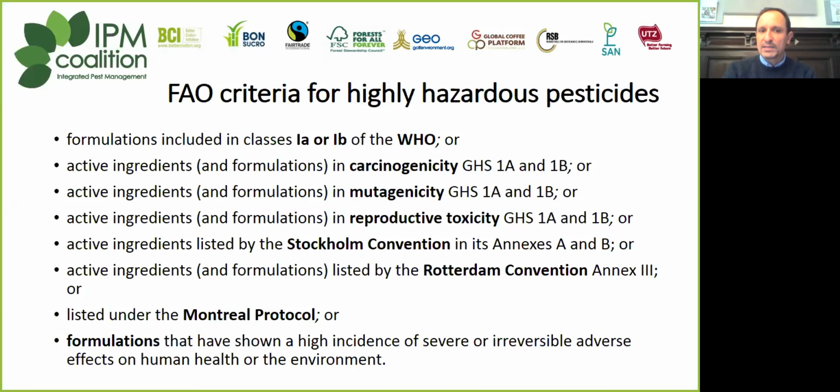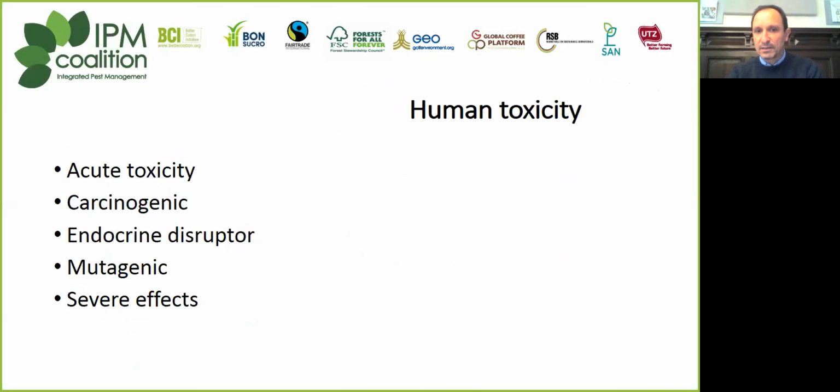But FAO has politically achieved the definition of a criteria in a consensus, but they have not defined the list of the pesticides that meet that criteria. And there are different ways to meet that criteria, and that makes it a bit difficult. So one of the ways that the list has been built is we are using 2 main sources, which I will show later. Basically PAN, Pesticide Action Network, which is an NGO that has been actively promoting the safe use of pesticides or the responsible use of pesticides.